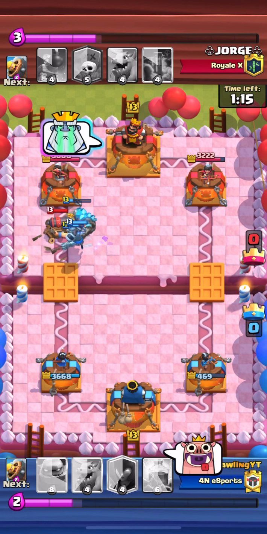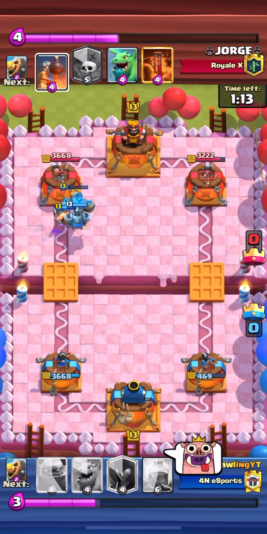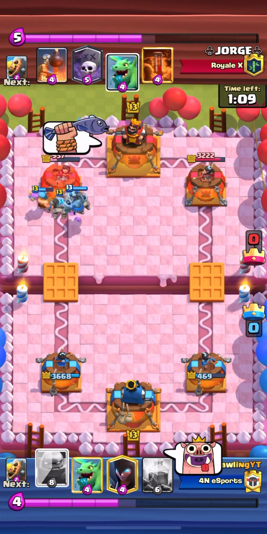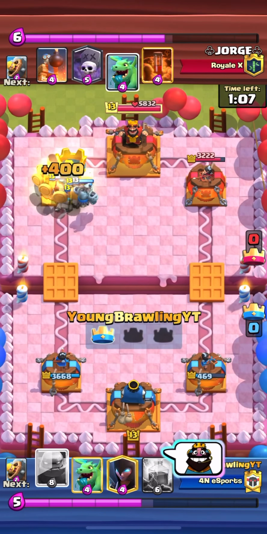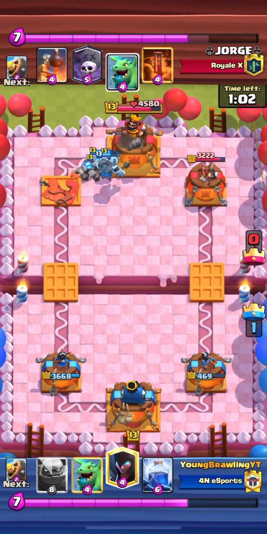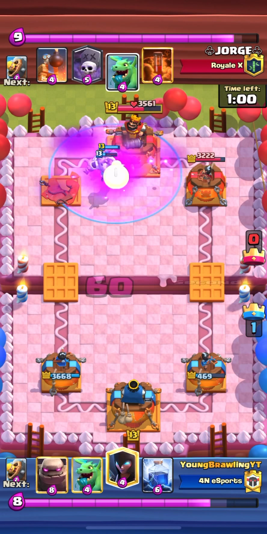And you see, the opponent doesn't have elixir to respond to that. So we actually take care of that left tower. That tower has been taken care of. Yes. Fisherman. Okay.